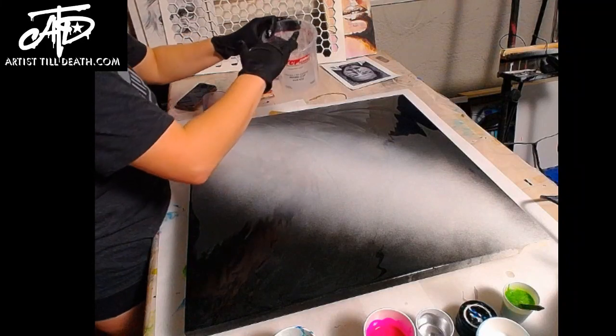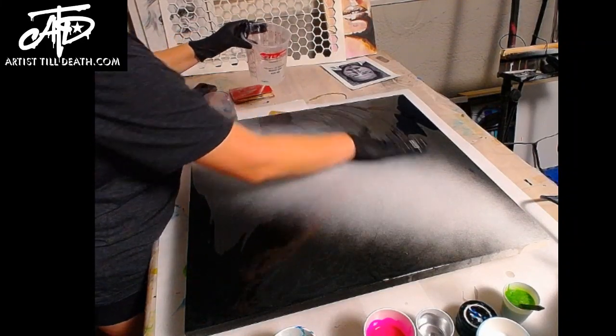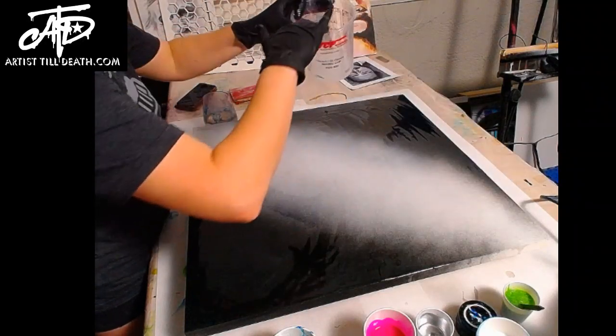Hey, B, what's the working time of that resin? It's 2 hours. It's amazing. You guys will see. It probably will take me a little bit to get this piece where I like it.